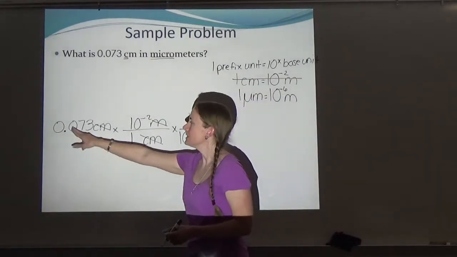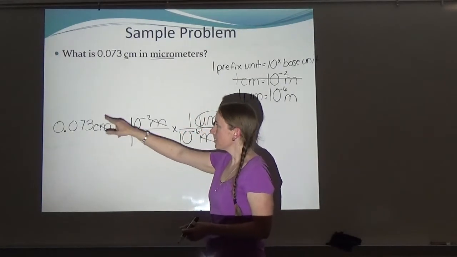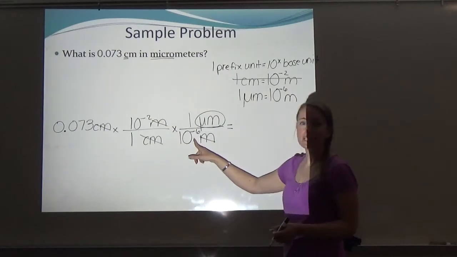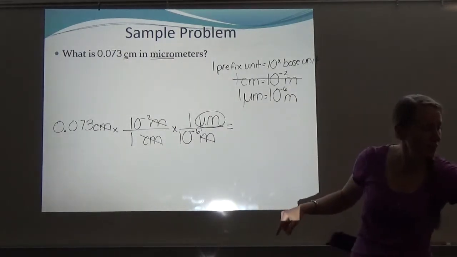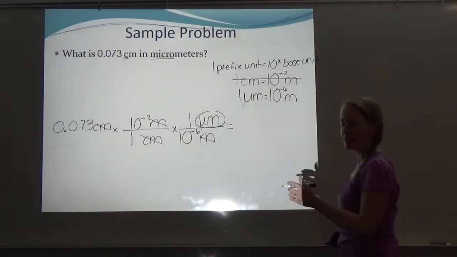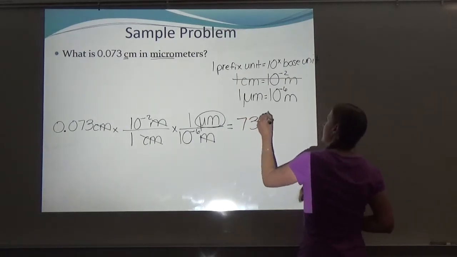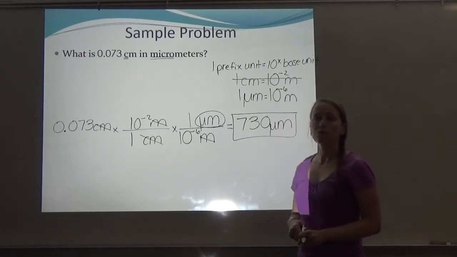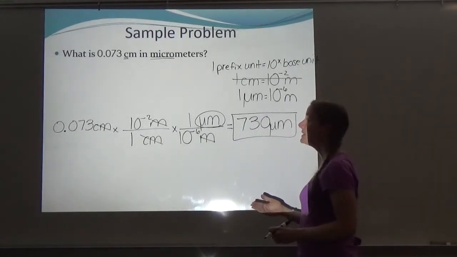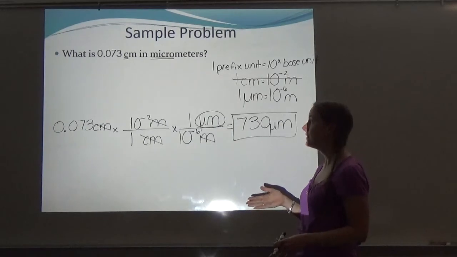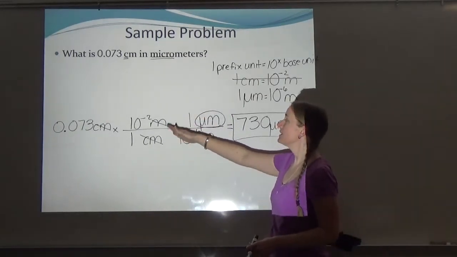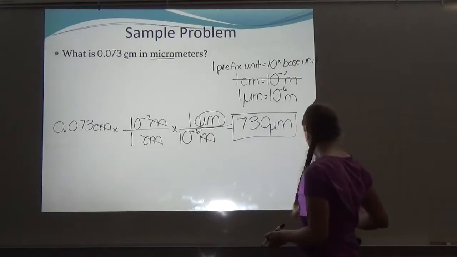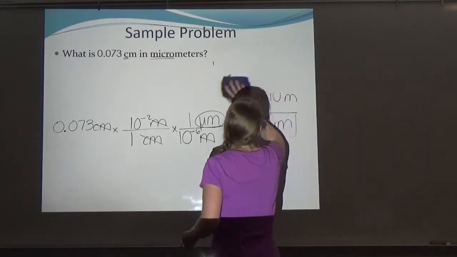Okay, so what you would do is 0.073 times 10 raised to the negative 2 divided by 10 raised to the negative 6. And so when you do that, you should get something along the lines of 730 micrometers. Okay, so we're just adding an extra step to what we did in the first lesson video. In the first lesson video, we finished at one step, so now we're just adding a second. So remember, 2 prefixes is 2 steps. All right, so let's move on and look at some more.